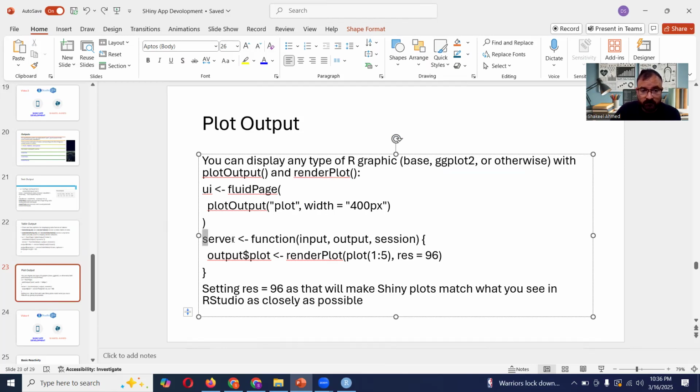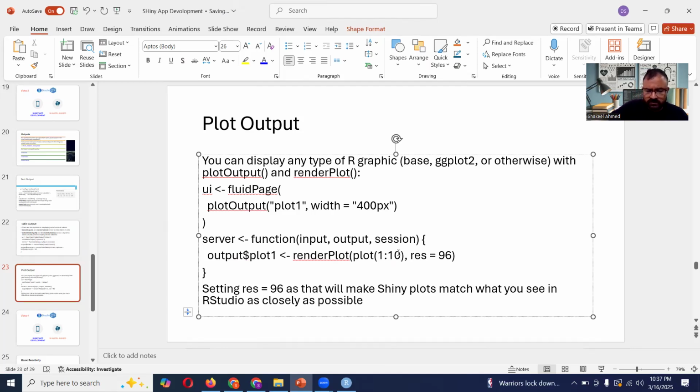And then in the server function, you have the output, and the id is plot. You can change it, for example, to plot1, whatever you want. I'm changing it to plot1, for example. If we have many plots, then we need to identify the plots. In plot1, I am plotting the first values, for example 1 to 10.